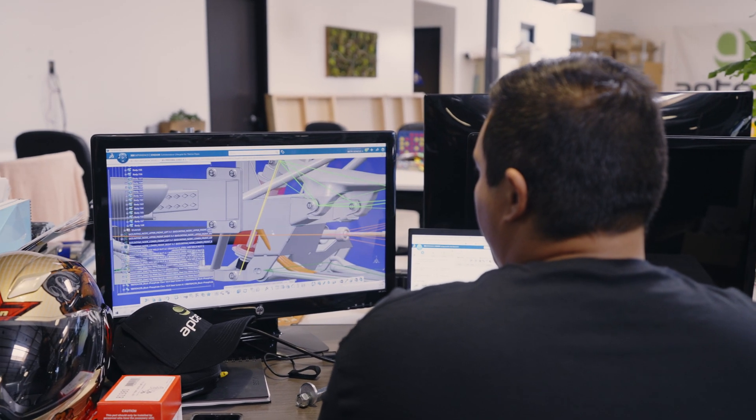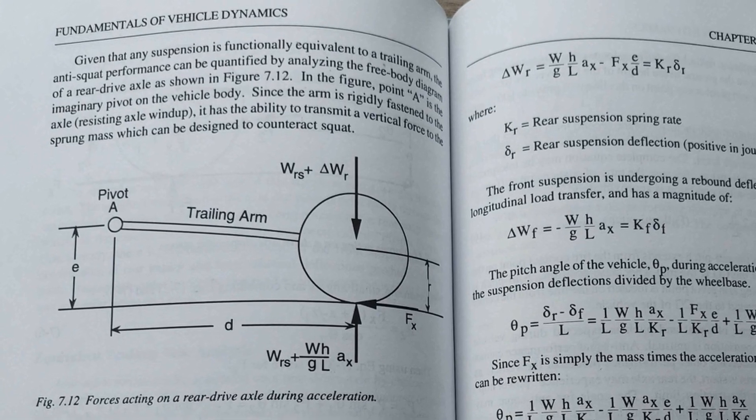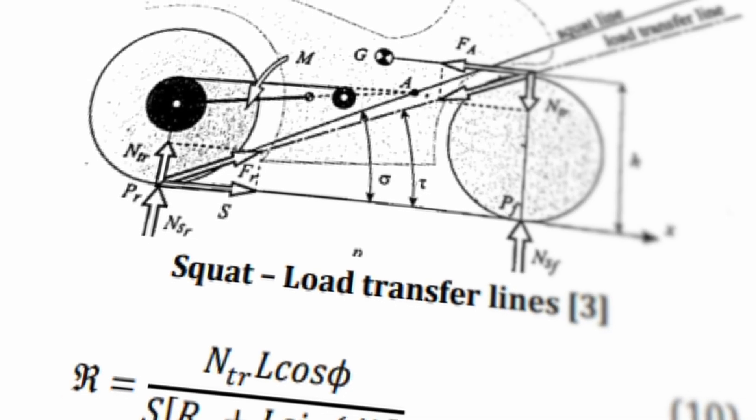You get a very normal vehicle response, something you'd be familiar with in any other kind of vehicle. For the average consumer, if you go over a bump and the car jumps up really aggressively or you don't feel it at all, those are things that people will perceive, maybe not knowing exactly how to explain that. Spring rates and damping rates and even air pressure in the tires affects those things greatly. One of the biggest things is making sure that the ride rates for the vehicle are as someone would expect them to be in a vehicle of that weight.